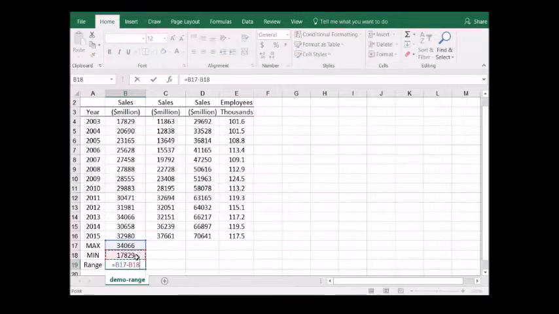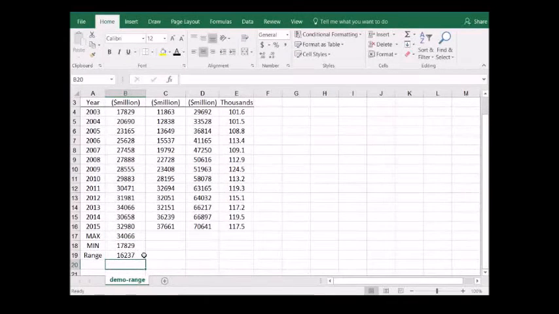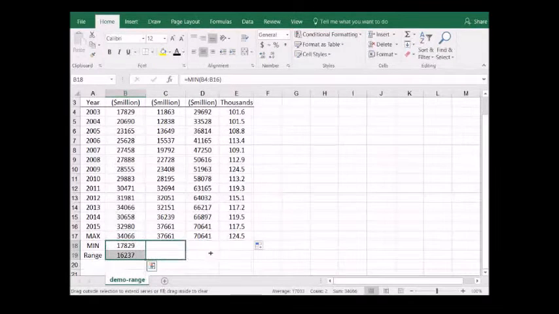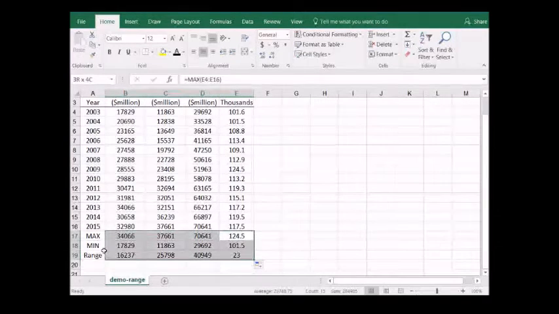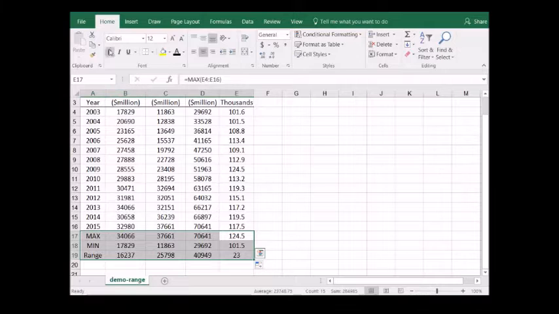Our range is 16,237,000,000. We can then repeat this process by dragging our formula across the cells, and we can actually drag several at the same time, and it will copy the formulas that are in the original cells across the row. We go ahead and bold these to make it easier to differentiate our data from our results.